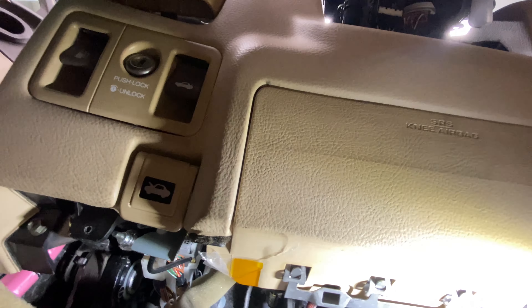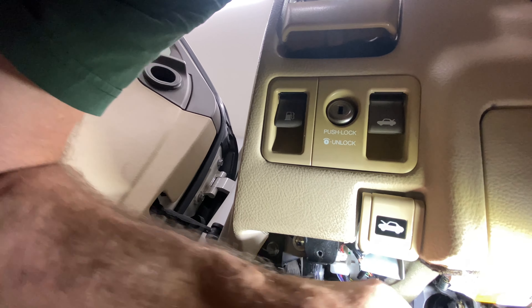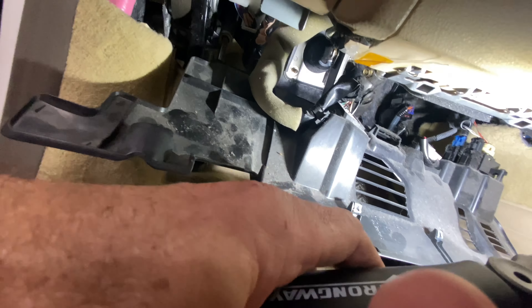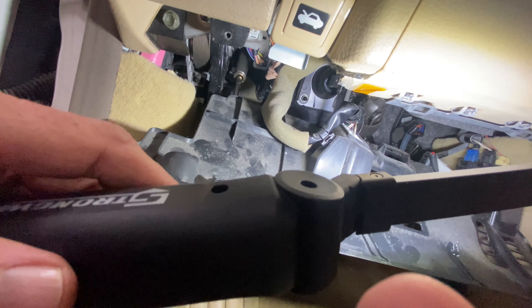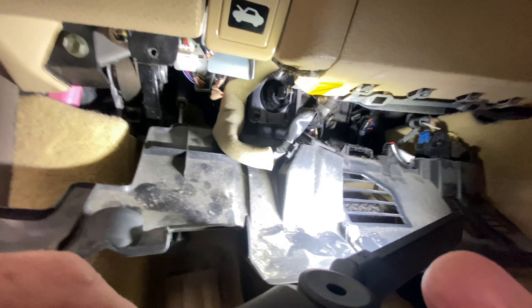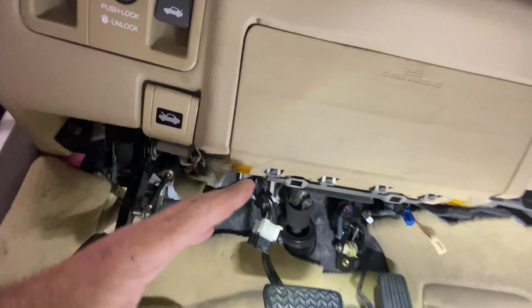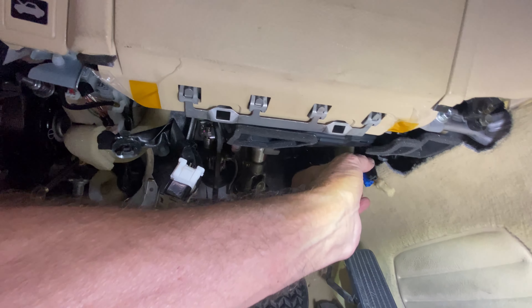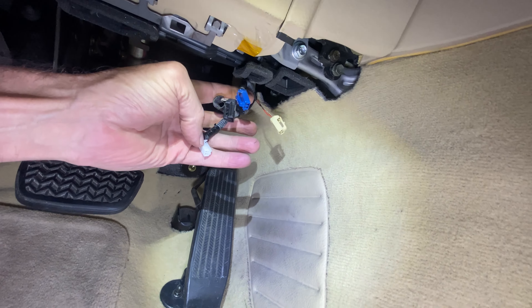I'll get the carpet out of the way and drop this down. There are some lights connected to it, and you can see some control panels there. So I'm just going to disconnect those. I'm going to disconnect everything and drop it all the way out, because this is the next step. Everybody knows how to remove clips, hooks, and connections, so I'll do that off camera.